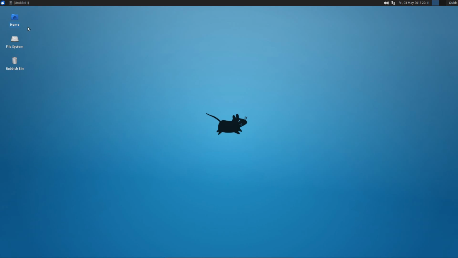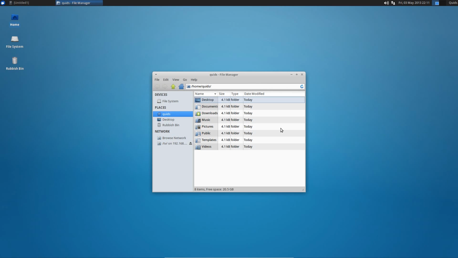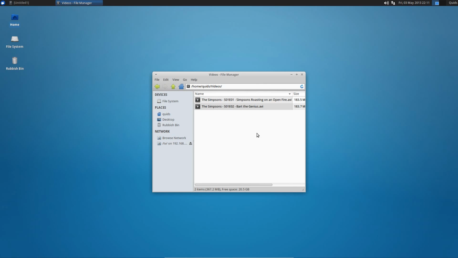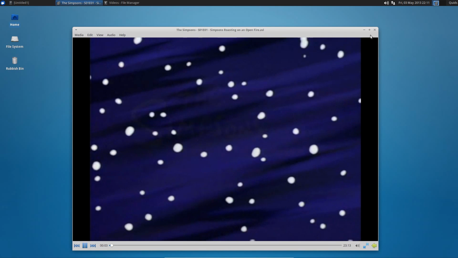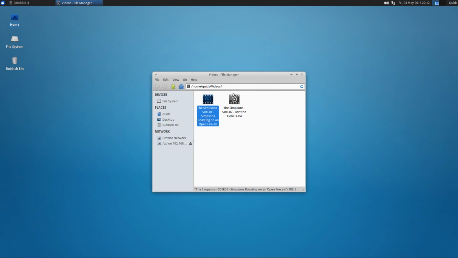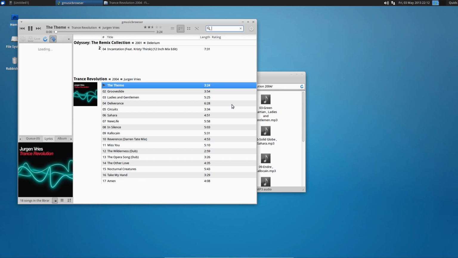Now, I noticed Thunar seems to have some of these annoying features like the newer version of Nautilus, like you can only switch between details and thumbnails as you're using the system. It doesn't keep the settings per folder. Videos do play on here, however, I had a bug with the Parole Media Player. All I did was Google what the error was, and I found an answer in the Ubuntu forums, and basically that worked straight away. It was just an input command in terminal, and that was it.